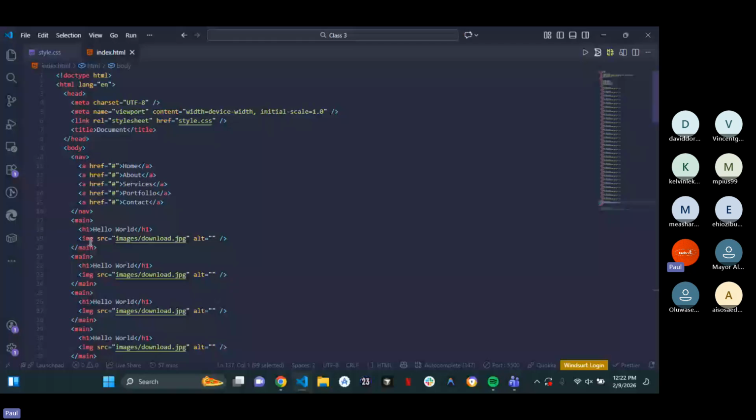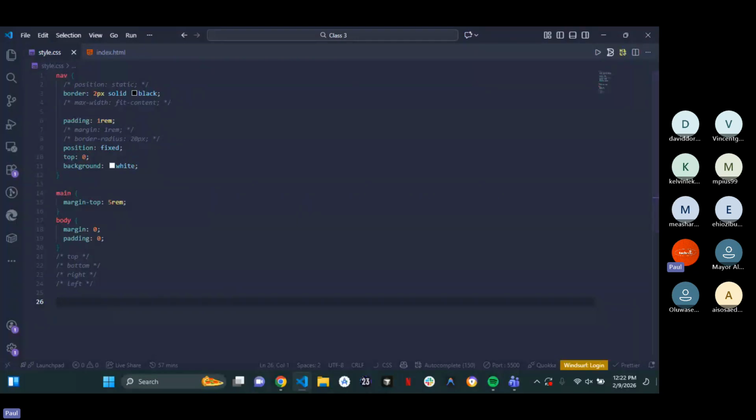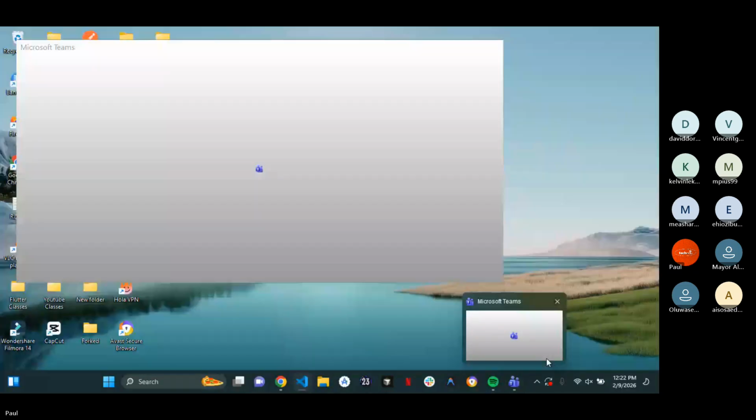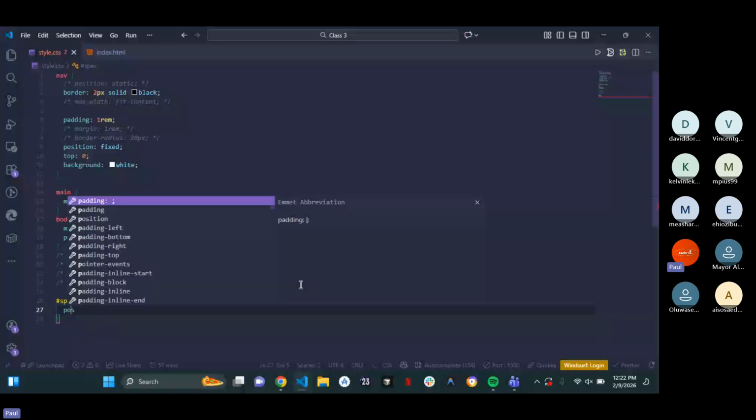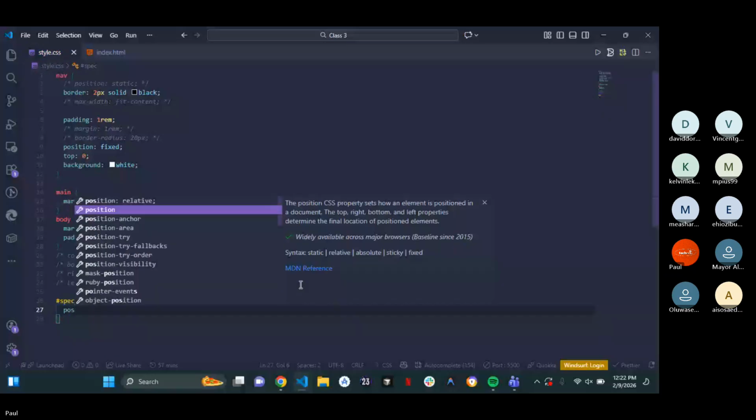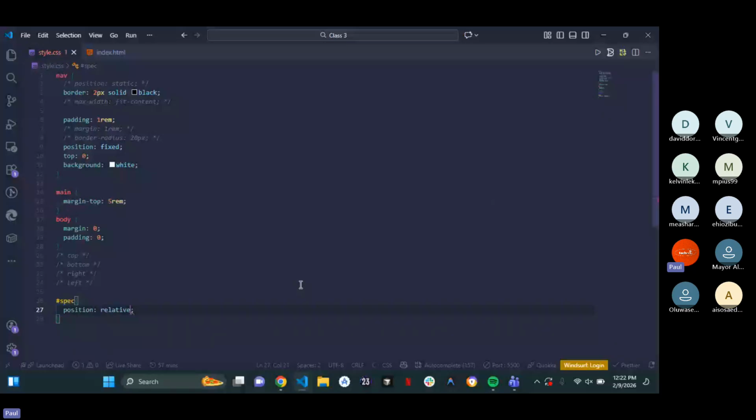Let's say spec. So let's say hash spec to specify that particular ID. I can give it a position of what? Position of relative. Now, that is all you have to do. Position of relative now gives me the power to move that particular element from one place to another.